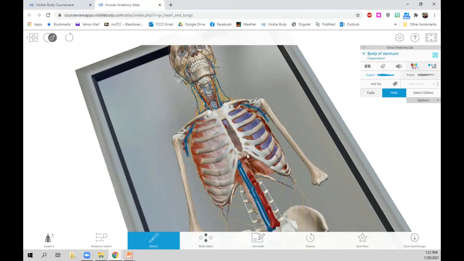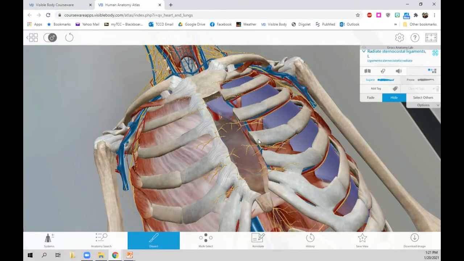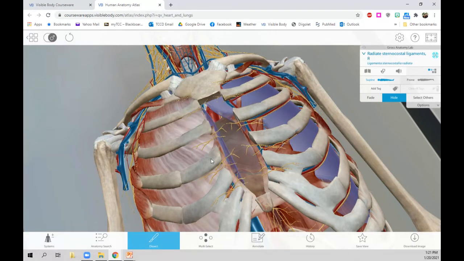I am going to take away some of this cartilage. Take away a little bit more. Notice, by the way, as I'm dissecting things, it's making a little note for me of what I just cut out. So now I'm going to take away those cartilages.